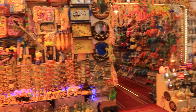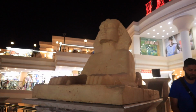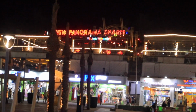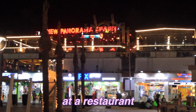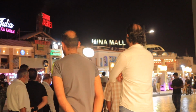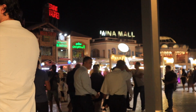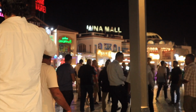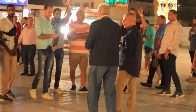So guys, we're in the bazaar part and this is everything here. There's a lot of traditional clothing and stuff as well. Then there's toys. Sphinx here. Hello, Sphinx. I don't know if you guys can see there, that mini thing there. That is a fire show going on at a restaurant. Wow. It's so cool to see everything so close. So this man here, his name is Mohafid, and he's the director of Sharm El Sheikh, which is pretty cool, got a whole camera crew and everything. Everyone's just looking. This is him. He's the director of Sharm El Sheikh.